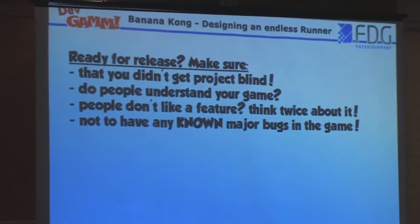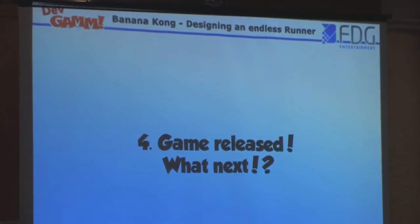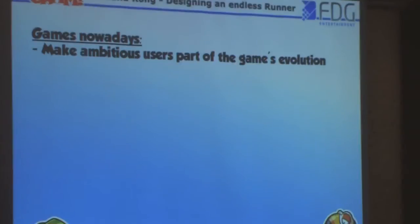Don't include major bugs in your game — if you think a bug is so hidden nobody will come across it, be sure people will find it along with many other bugs you didn't know about. After the game is released, there will always be passionate players who love it and want to contribute ideas or suggestions. Make sure to listen to them, because it will pay off. If five people email you asking for feature X and you add it, those five people will recommend the game and say 'I suggested this feature and they did it' — that's a dimension of virality.